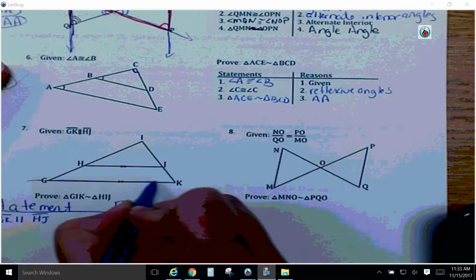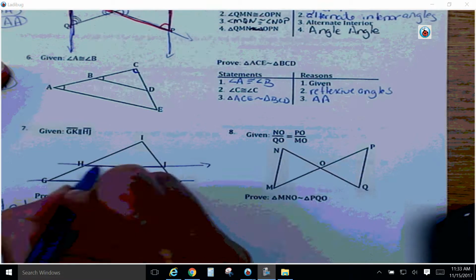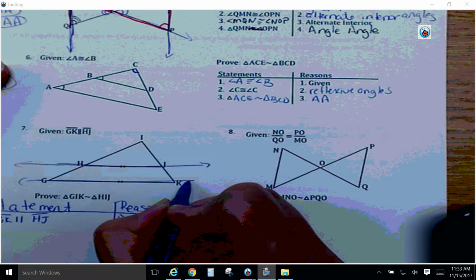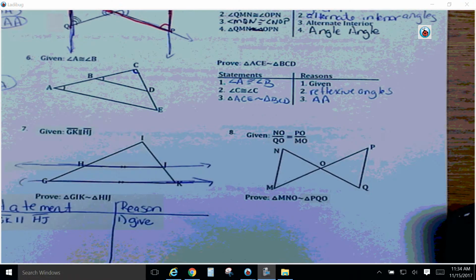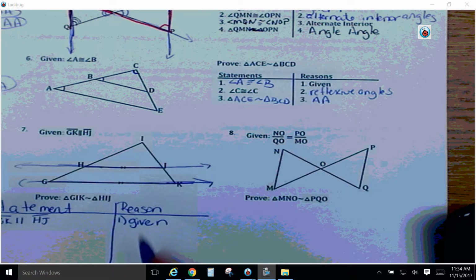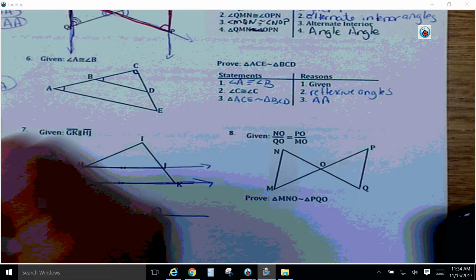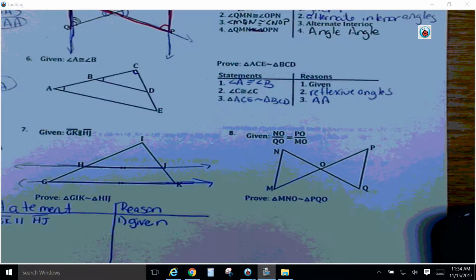So we know that these 2 line segments, if extended into lines, are parallel lines. And I like to extend them just to make things a little easier to see. We're not given any side lengths here, so we're going to be using angles to prove this, because that's the only thing we can use. So we need to find at least 2 angles that are congruent.